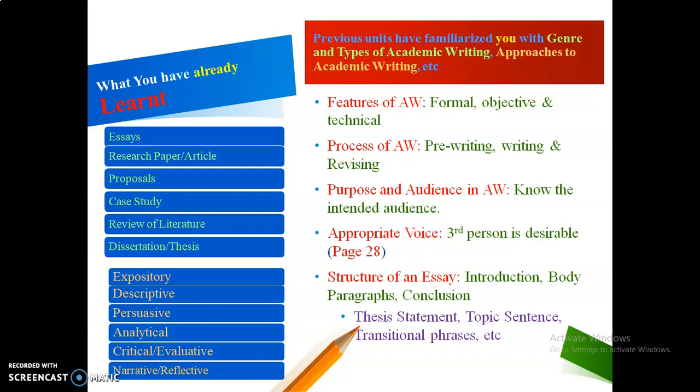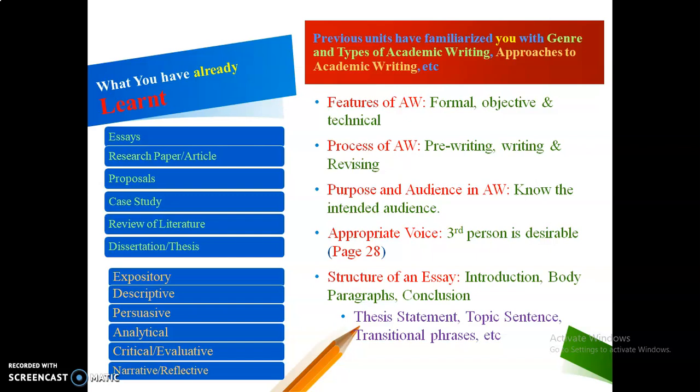That means an academic essay, an academic writing, usually has three types of paragraphs. First, we'll have an introduction paragraph, and after that, three or four or maybe five body paragraphs, and at the end, you will have a conclusion paragraph. You might also have become familiar with terms like thesis statement, which is the most important point of the essay and usually occurs in the introduction paragraph, and topic sentences. A topic sentence is the important point of each paragraph, so each paragraph must have a topic sentence, and transitional phrases, which are used to indicate the transition from one idea to another idea or from one paragraph to another paragraph. So these are the most important elements of an academic essay.